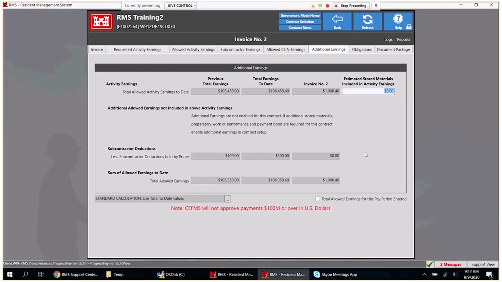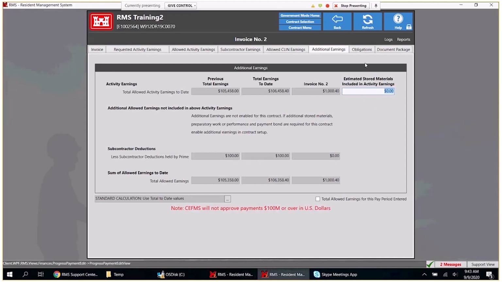So my suggestion, there's a couple of different ways that you can do stored materials, and it is up to your resident engineer as to how that's going to be approached, and that's an upfront agreement that you need to have with your contractor. So you can do that through this tab where you estimate the stored materials that are included in activity earnings.